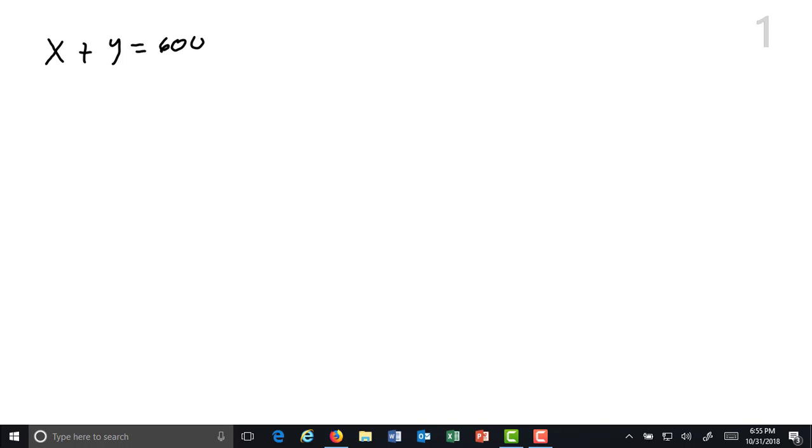So we could say 5%, that's 0.05, of x plus 3% in y. And that earned a total interest over the whole year of how much? $25. That doesn't seem like a lot, but it's $25 returned on a $600 investment over two different investments. Yeah, it's not too bad.